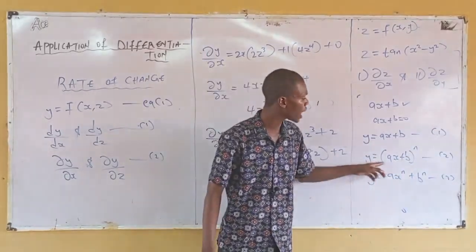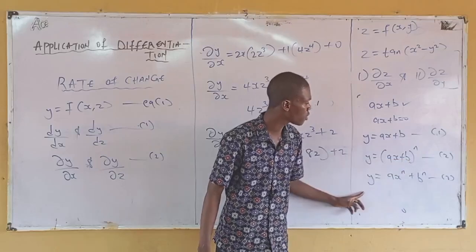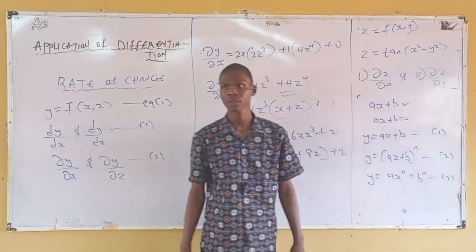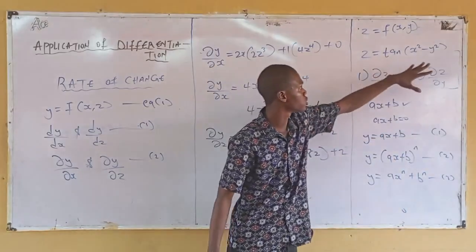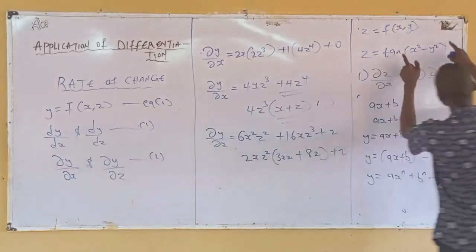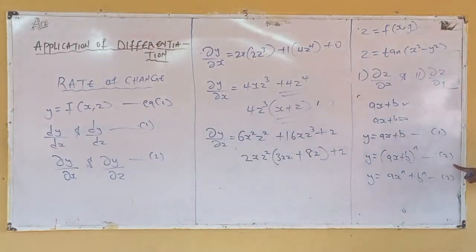So the idea that we are going to apply here will be different from equation 3 and different from equation 1. Looking at this question, it is chain rule that we are going to apply. Why? Because this bracket, you can relate it to equation 2. Yes or no? Yes. You can relate this given question to equation 2.